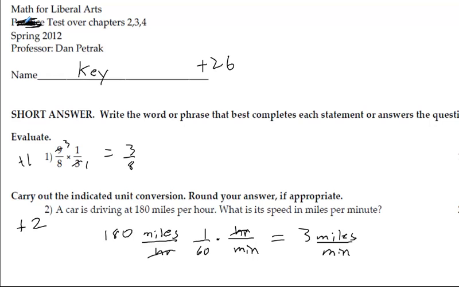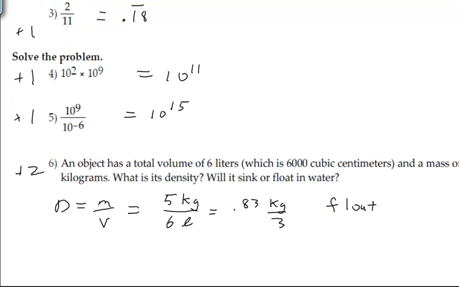Number 2, you're going 180 miles an hour. What is that in miles per minute? You just have to do the conversion here from hours to minutes. And if you got 3 miles per minute, that's great. If you didn't, and didn't show any work, I gave you no credit. And that's pretty much the case for the whole test. If you showed work, if you missed the answer, I will give you some partial credit if it was correct work, obviously. So 180 miles an hour is 3 miles per minute. Don't recommend going that fast.